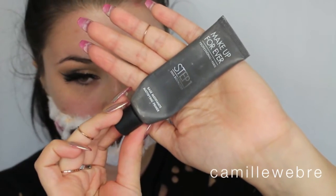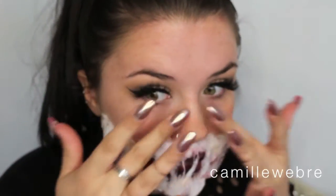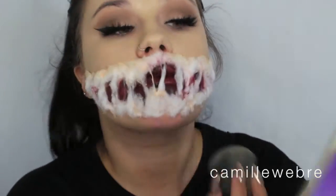So now I'm going to be moving on to my foundation, and I'm using the Makeup Forever Mattifying Primer, and then I'm mixing a couple different foundation shades to get a color that's a couple shades lighter than my skin tone, because we are going to be like a dead kind of zombie thing. But if you just want to use your normal foundation, then do so now.